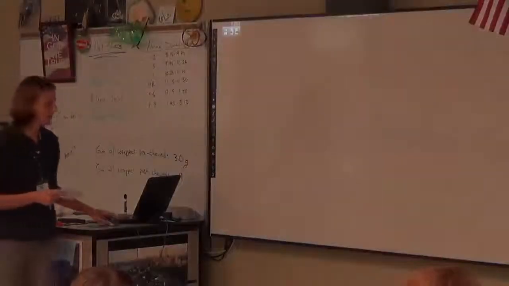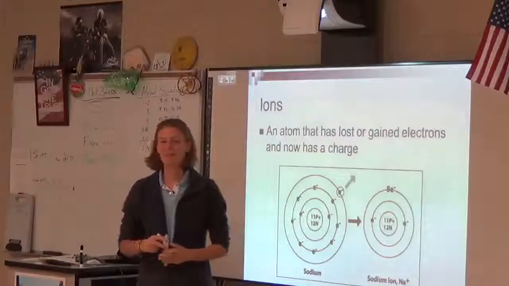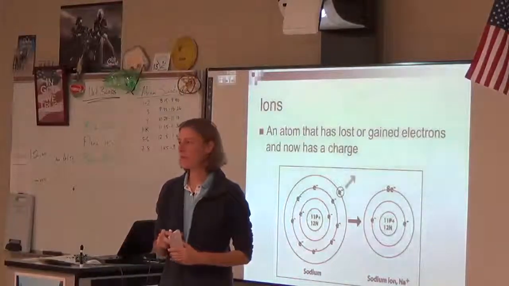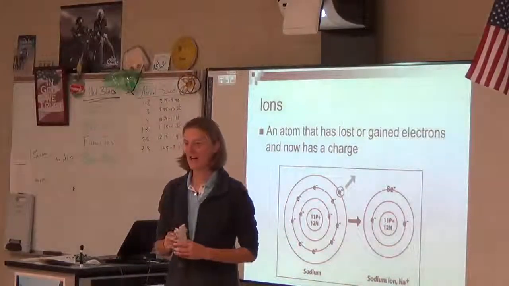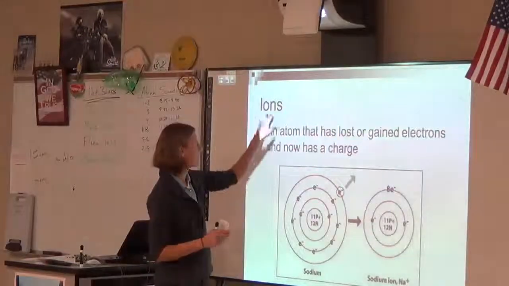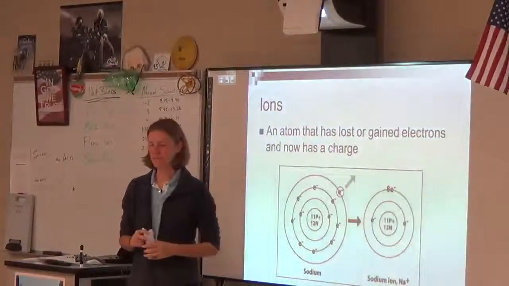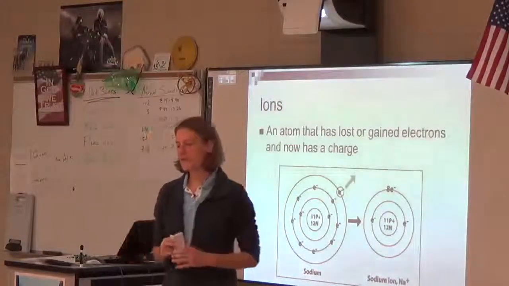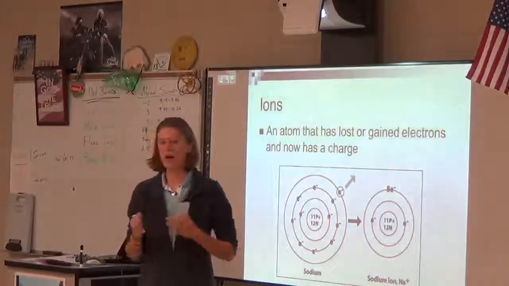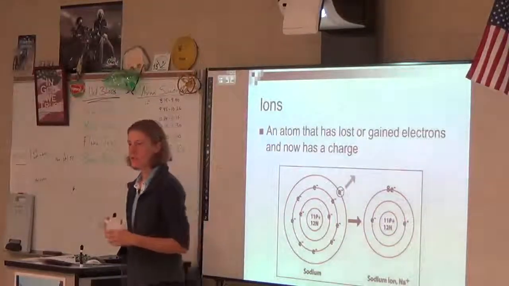6. Ta-da. Last class we learned I word number 1, which was what again? Isotopes. Okay, now it's time for I word number 2, ions. So in isotopes we talked about how the number of neutrons can change to make different isotopes of an atom.